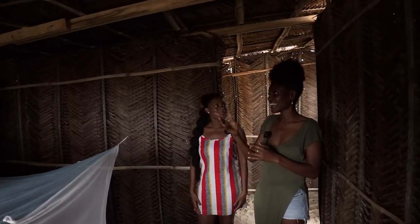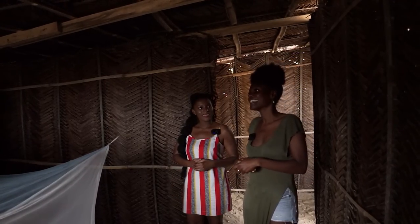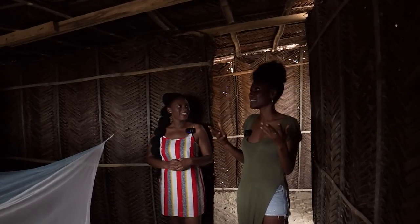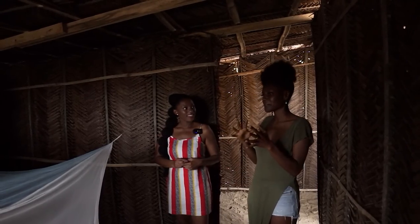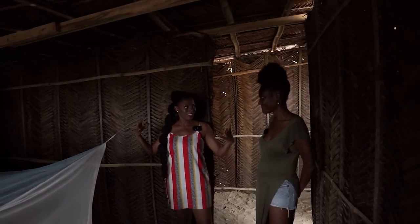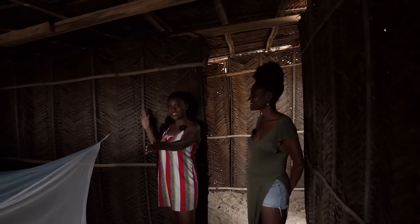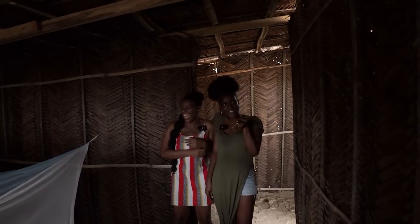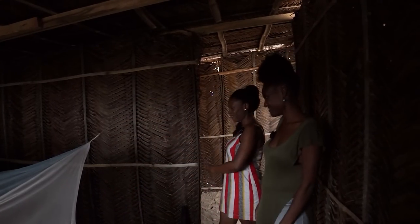BK told me there's no other coconut hut like this. He said he did it too big, but I like it. He's so innovative. I'll show you the bathroom. I didn't expect it to be this spacious. You know, when you see these huts they're usually very small and cramped, but this is really cool. There's a lot of space — it's not what I expected at all.